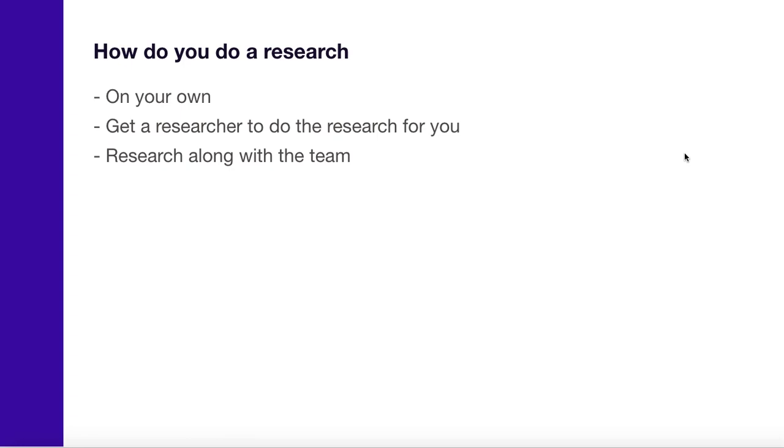And the third type is research along with the team. So product companies generally research along with the team. Some companies, when they give it to third party researchers, it's always of a higher cost, and most of the companies cannot afford it. So the best way is, in most of the companies, the team members research. The primary person researches along with the team. So let's say you're building a product, you're the product manager or the product owner, and you have this idea. So it's always best to research along with the team.